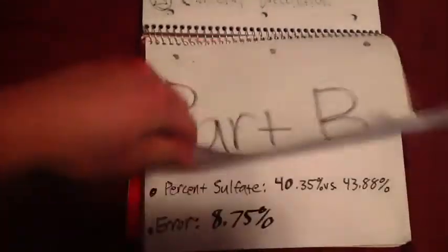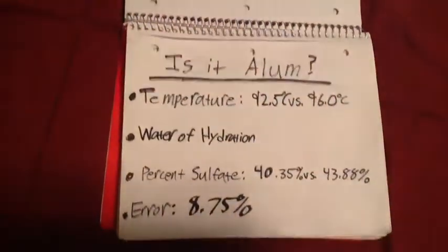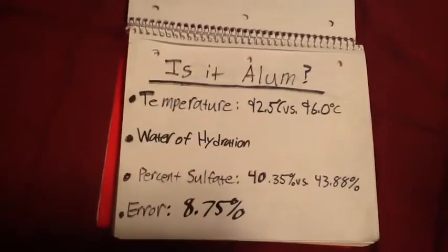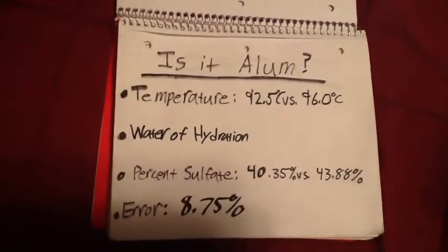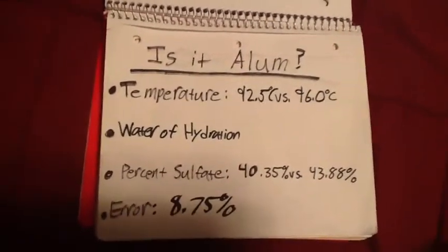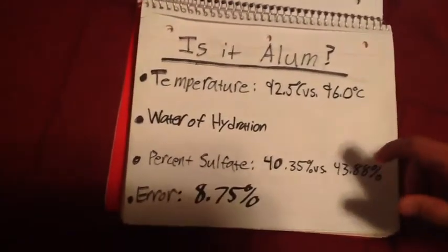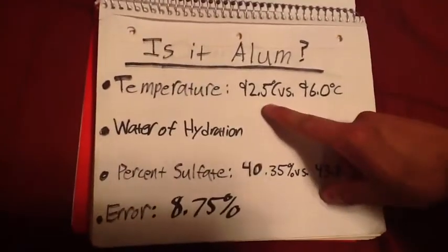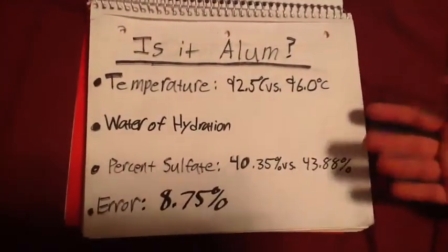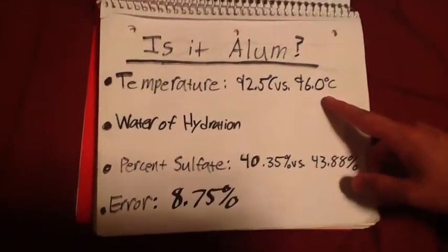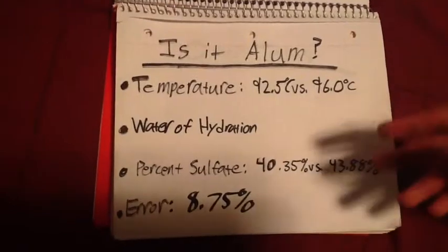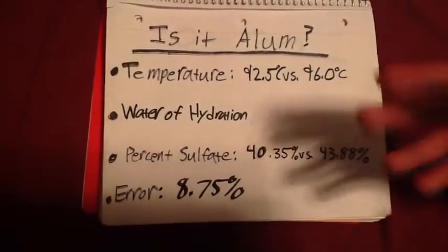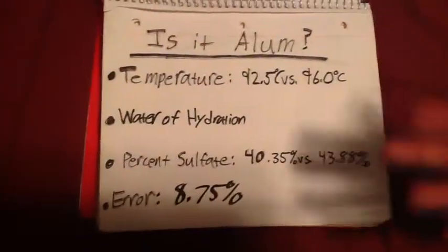Part B. The first part was asking basically what proves that we created the actual alum. Are they really what they are? The melting temperature for the crystals is 92.5, but when we did it we actually got 96.0. So it's different, maybe not showing that they're crystals exactly, not as close as we want it to be, but it's somewhat close, in the ballpark.